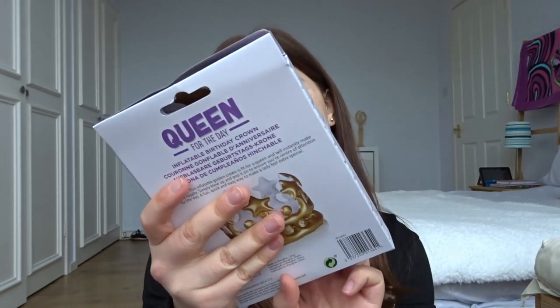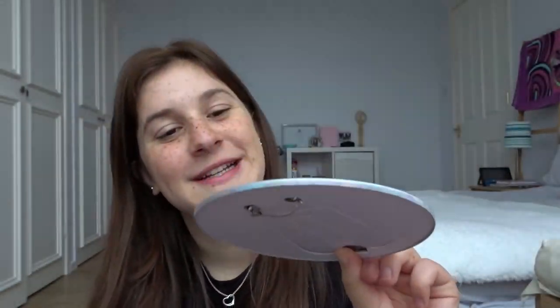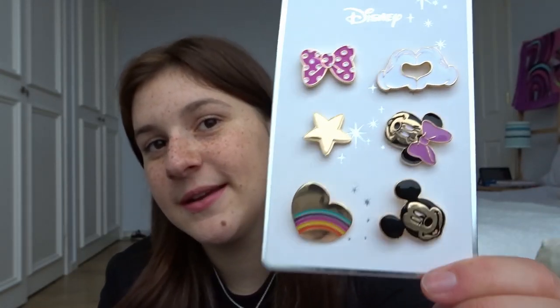She also got me a badge, which was still in my school bag. This was from my friend Freya and Zoe — they got me a card and the whole class signed it, which was very very nice because I've never had an entire class sign a card. They also got me this inflatable crown which is very very fun to play with. And here's the holographic badge that Molly got me — it's so cool. They also got me Disney pins, like a bow for Minnie — it's so cute, I love it.